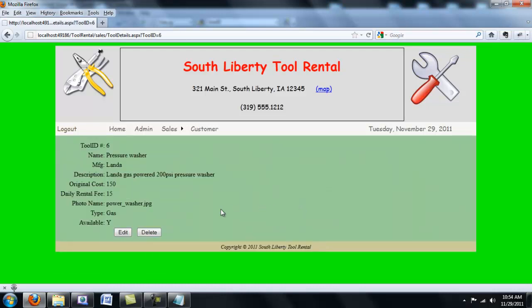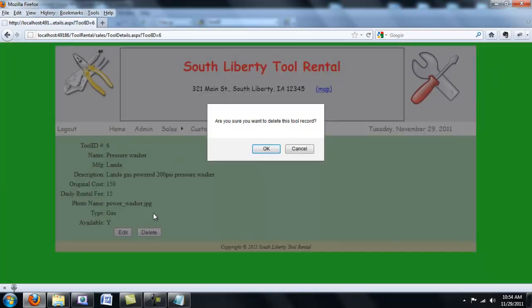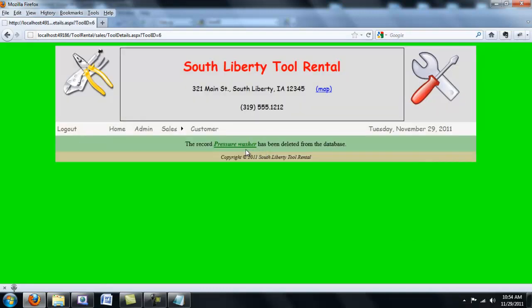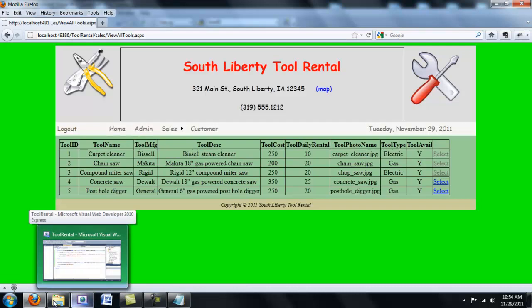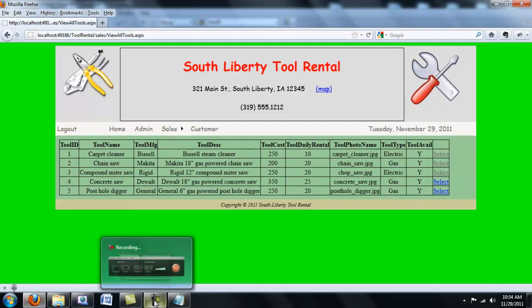And then finally, when I select one, I can delete it. I get a prompt, which I expected. It writes back to that label, and finally it redirects me back here. So edit and delete appear to be working great. So now we just need to worry about inserts. So we'll tackle that next.